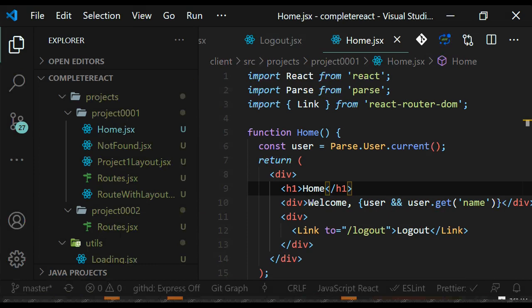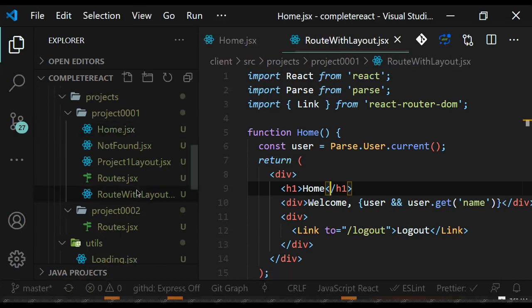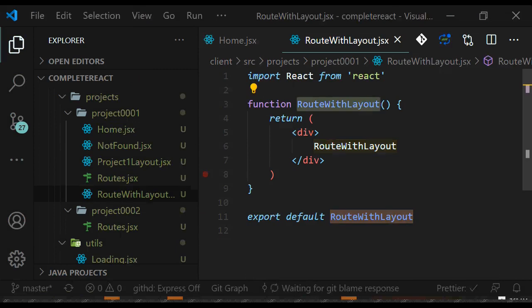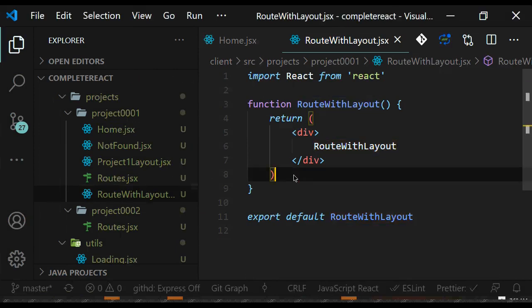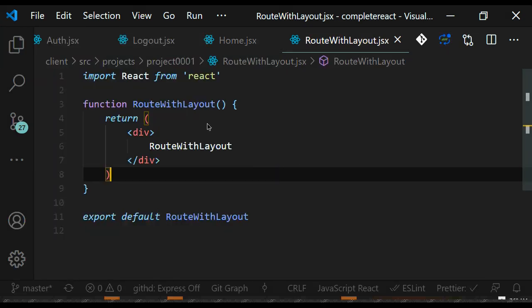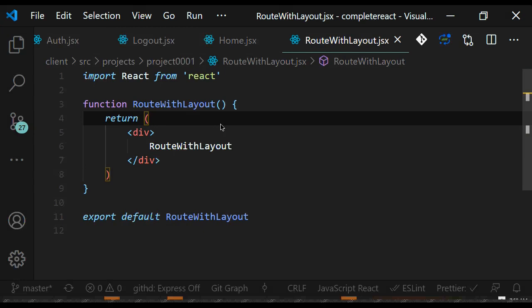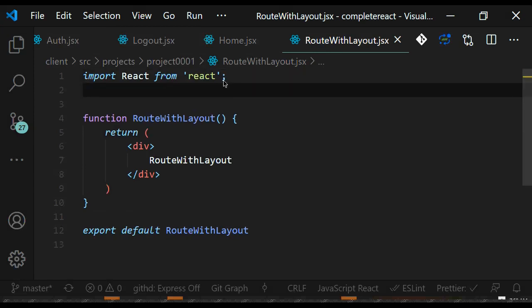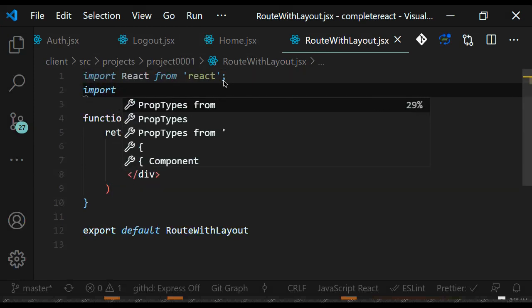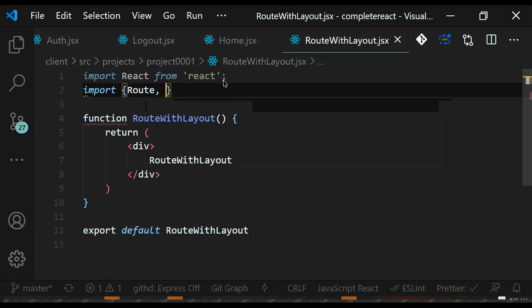Let's go to the route with layout part. If you have not attended that lecture where I explained how to create the private route, I will be doing it here. Just pay attention. So here I will first add a few import statements and I will tell you the importance of each one.